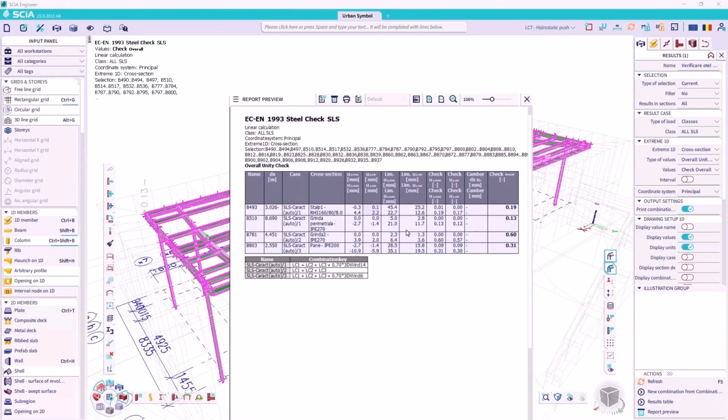Same goes for SLS. We can establish the SLS limits for variable loads, for permanent loads, and we have an instant check with the relative displacement on the members compared to an allowable limit. And we see graphical and tabled data, and the same will go in the report.